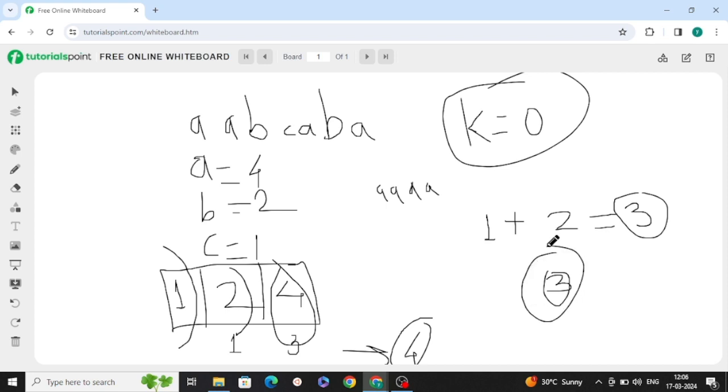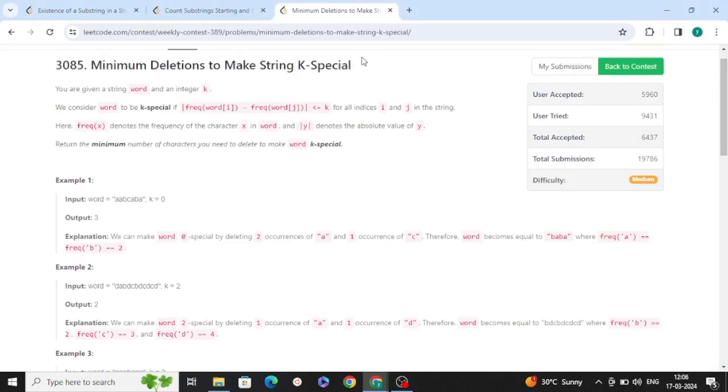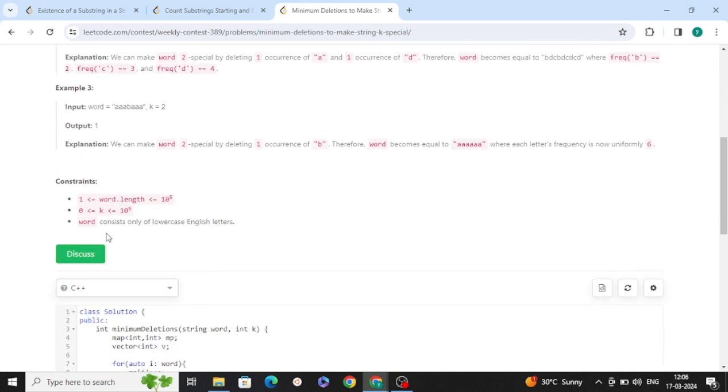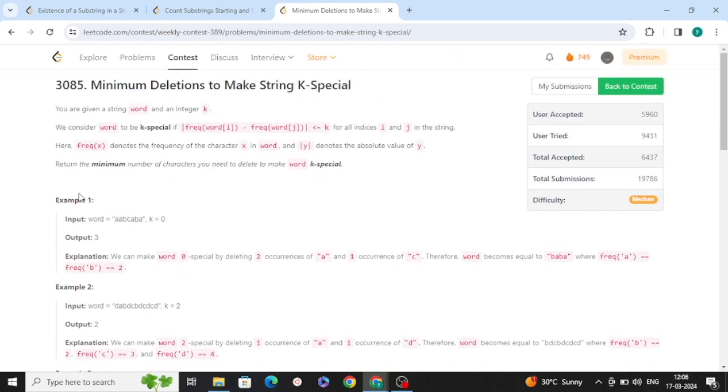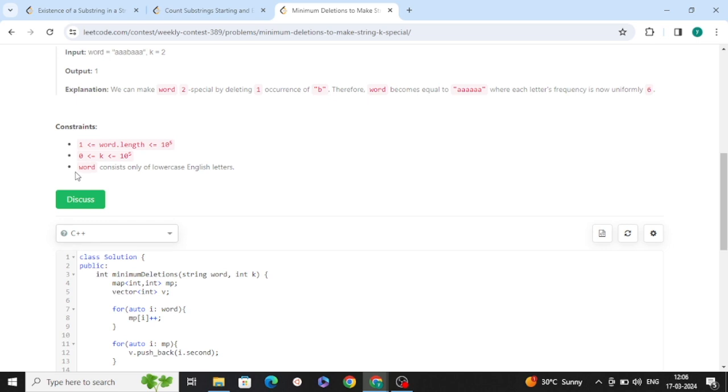So in this manner we need to do it; we can apply a sorting technique here, which will take n log n complexity. The worst case complexity for this problem is n log n only. And for traversing it, there are only 26 characters present, as you can see that in the question itself they have given that the word consists only of lowercase English letters, 26.